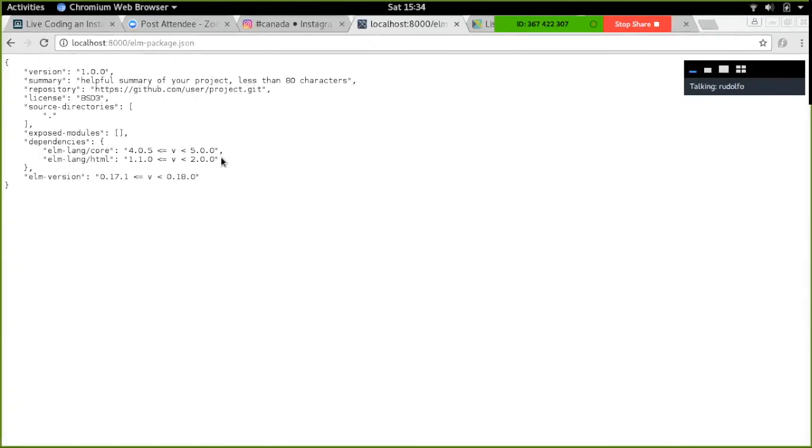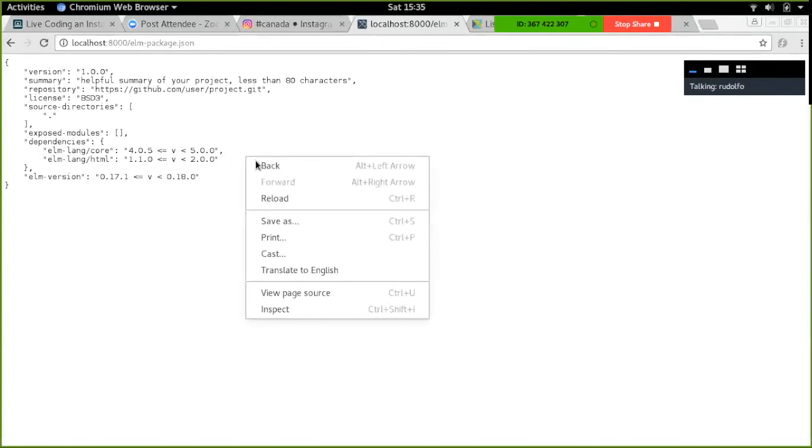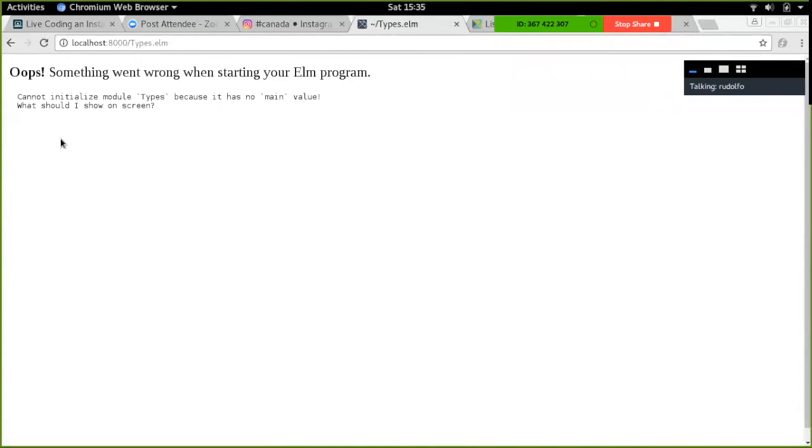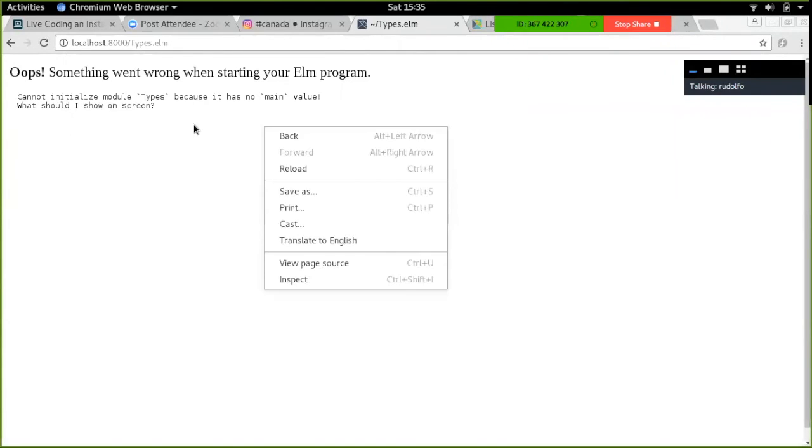Basically, the code that I'm writing here, in the next version of Elm, it may or may not work. So I would have to upgrade it, and it will definitely check if I try and use Elm version 19 or 18.1 or 18.0, and it'll just crash out and say, hey, you can't run these versions. So it actually does respect semantic versioning. But that's kind of a tangent. So we have types. Types doesn't do anything. There's no main entry point for it. So there's nothing to show on the screen. So it tells you about that.